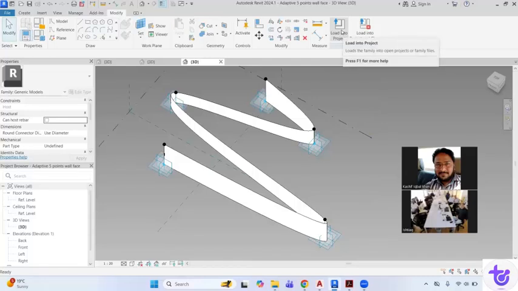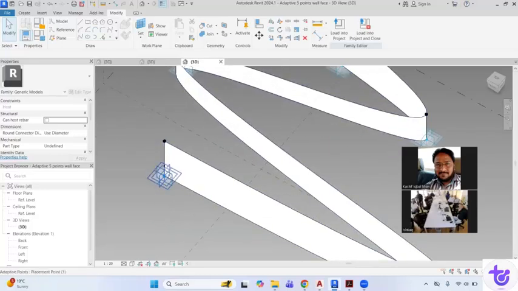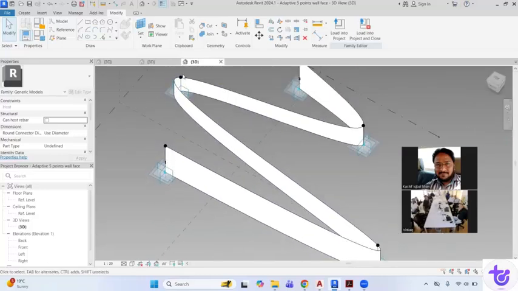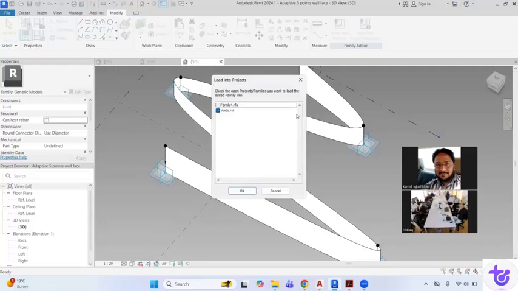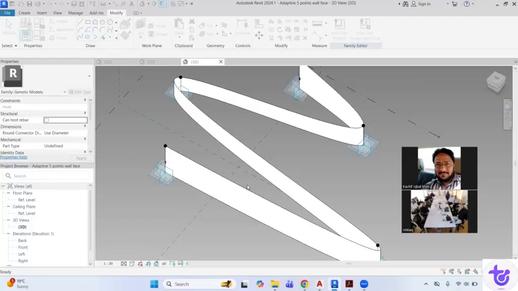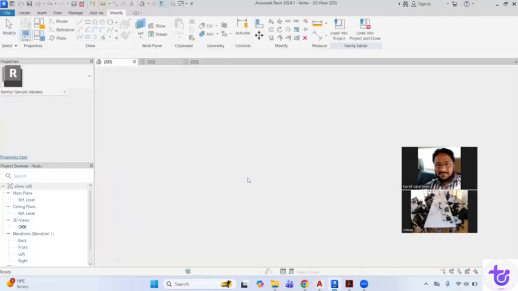Kashyap, yes, I have a question. It went from 1 to 5 and 5 to 2, then 2 to 3 and 3 to 4. Yeah, I will just load it in the project and see what it is doing for us, because it should take the order I have done it, first, then second. Let me just place it in the project and then we will see. Okay, I'm just loading it.